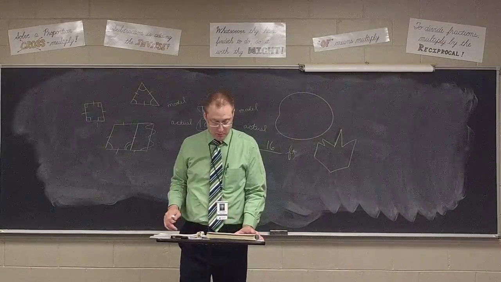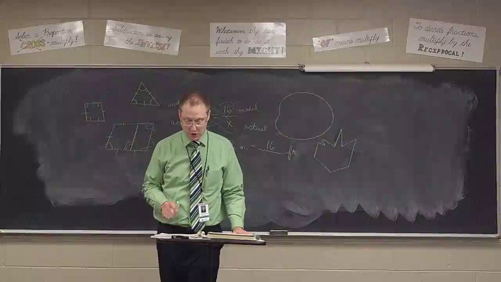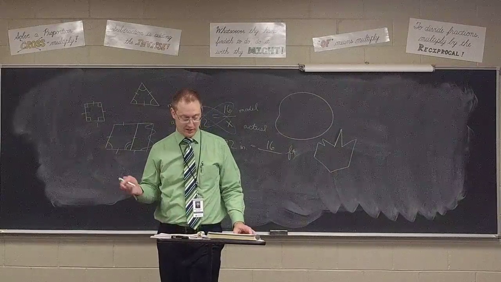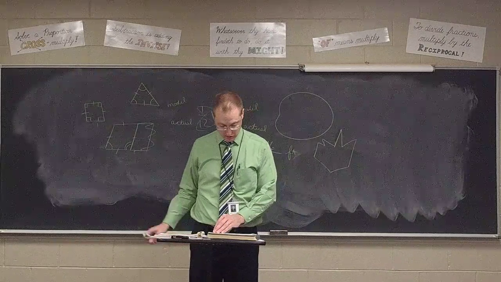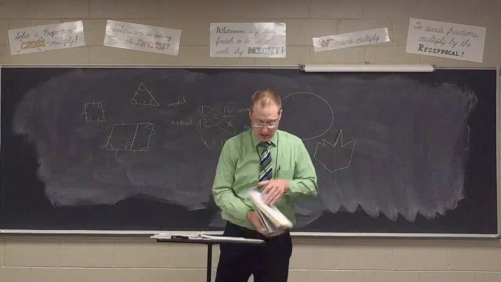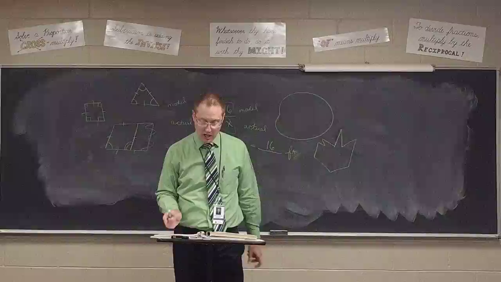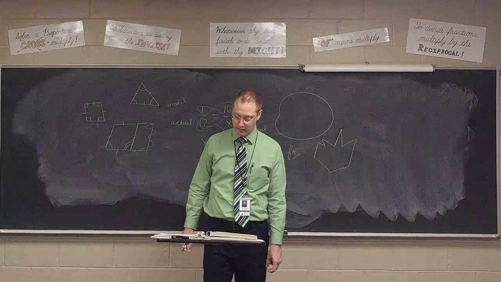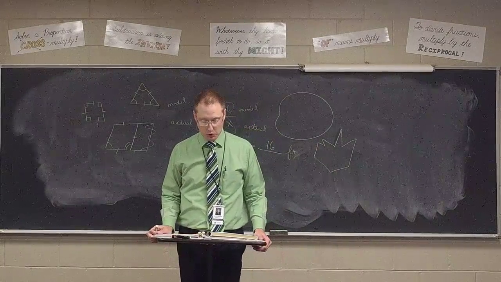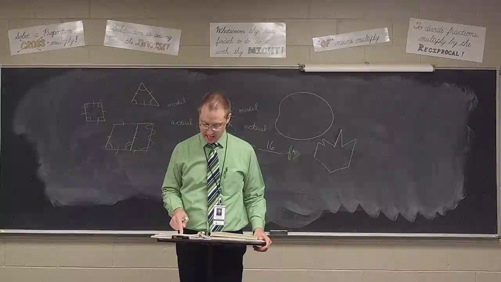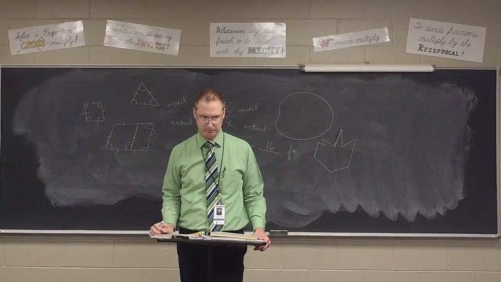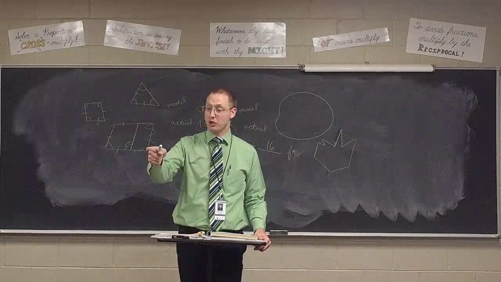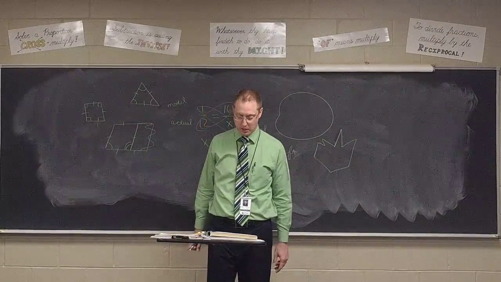Number 41, triangles can be shown to be similar using angle. True. In fact, that's all we ever used was angle. And then a right angle has 90 degrees. True. That is true. Next page, let's keep going. The area of an equilateral polygon can be found by multiplying the number of sides by the length of one side. Perimeter. Good, we're talking about the perimeter there.